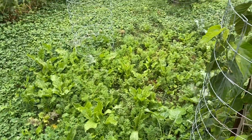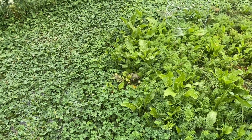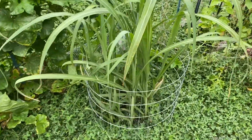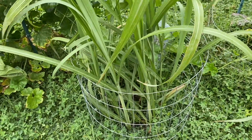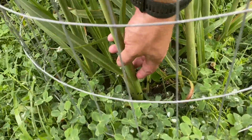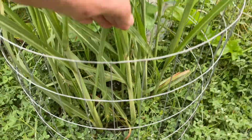My little carrot patch is doing great. Got some sugar beets mixed in there, just doing some experimenting. Excited for the sugar cane. Wasn't sure how it was gonna do, but over the last week I've noticed the cane's getting a lot thicker. So for example, this one right here, it's not quite as big as my wrist, but it's getting pretty wide.